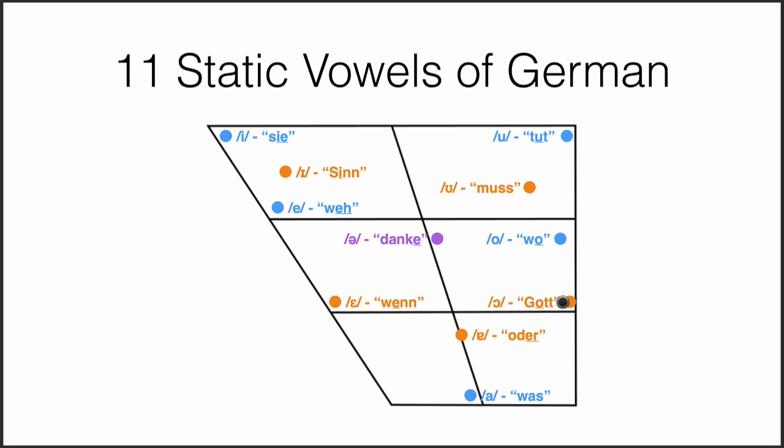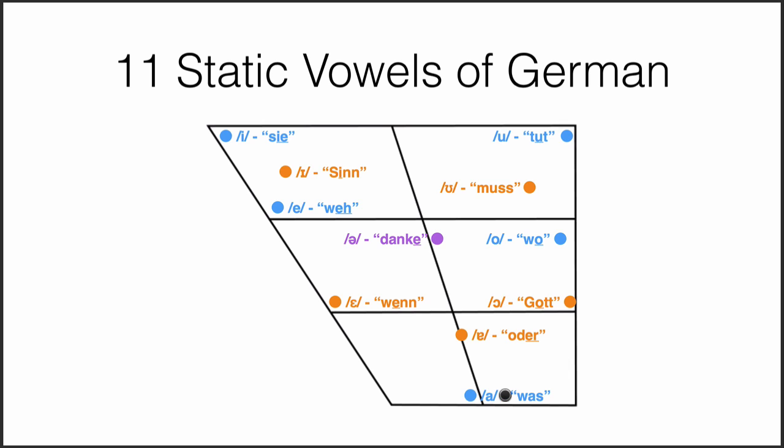Gott. This is similar, not the exact same, to the vowel we have in English, dog. Okay? Very super subtle difference between tongue position. You'll get that as you listen to German much more. But starting off with dog is good enough for now. Just listen to the native speaker audio as much as possible. Try to mimic and tune your tongue to the exact same position of Gott.